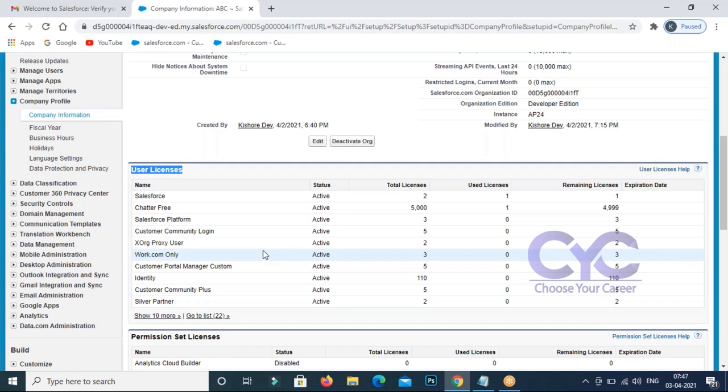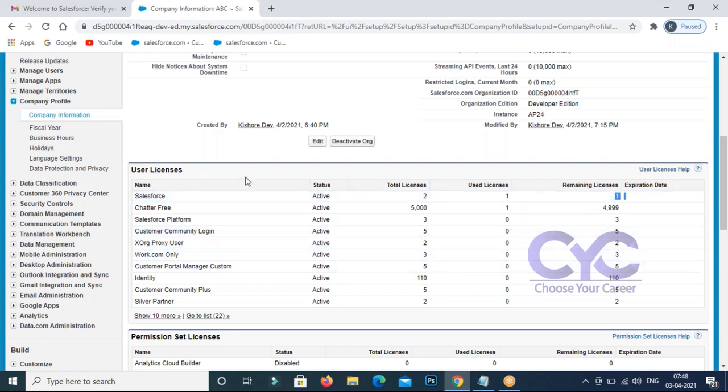its benefit from the client. If you want to create any user in the organization, they must have a license. For us also, I have created one user in this organization. Salesforce provides 2 free users based on the Salesforce license. The most popular license is the Salesforce license. Based on that, I can create 2 users free of cost. I have already created myself, but I have one more chance to create one more user.